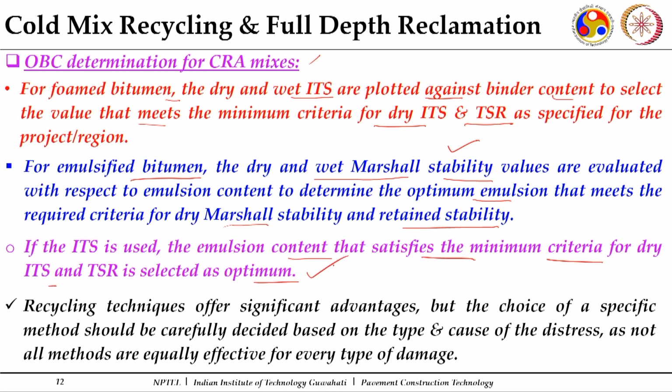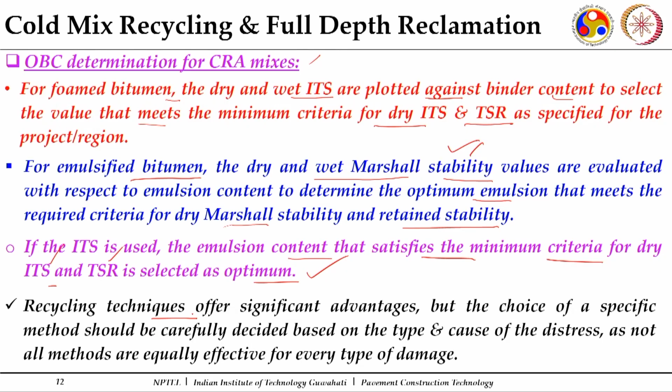So, it depends upon the specification, what it says: whether it says in terms of ITS and TSR, or in terms of Marshall stability and retained Marshall stability. On the basis of that, you will pick the optimum binder content. This completes our discussion on the design of cold recycled mixes.